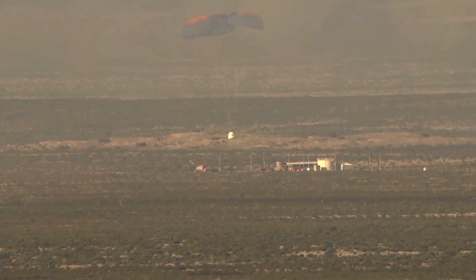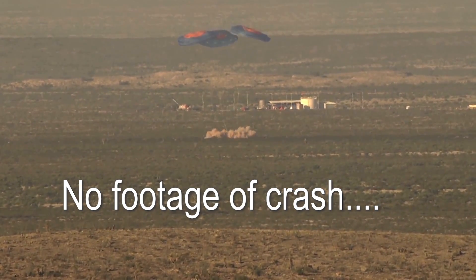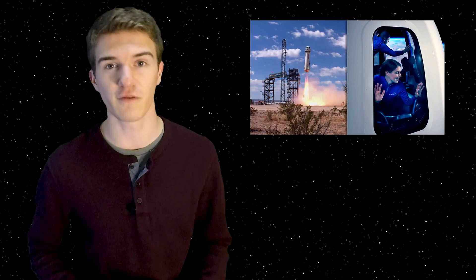The Karman line is the boundary where the atmosphere stops and space begins, calculated by the point at which you'd need to travel faster than orbital velocity to generate enough lift to remain at that altitude. The crew capsule came back down and landed successfully, but the propulsion module had issues with the hydraulic system, which ultimately led to its crash. Both Jeff Bezos and Blue Origin saw this as a significant success for the company, noting they were already working on a new hydraulic system, and this is also where we see the company starting to be more public about what they envision for the future.